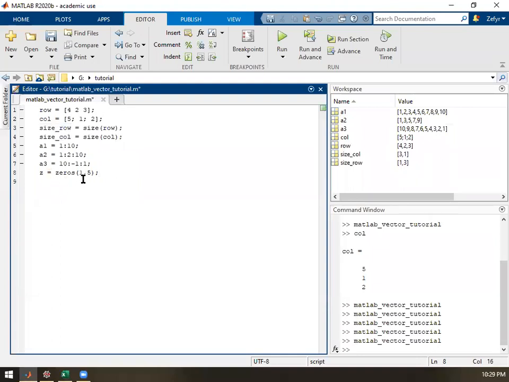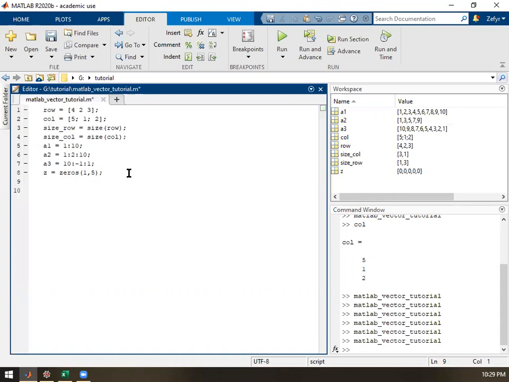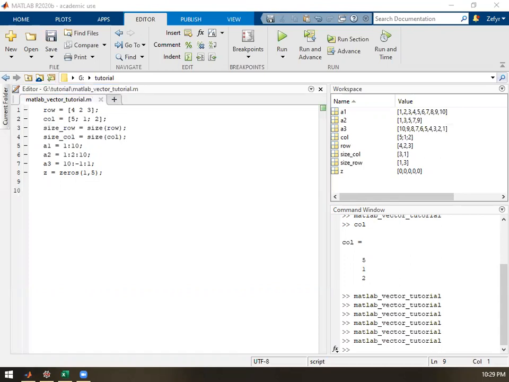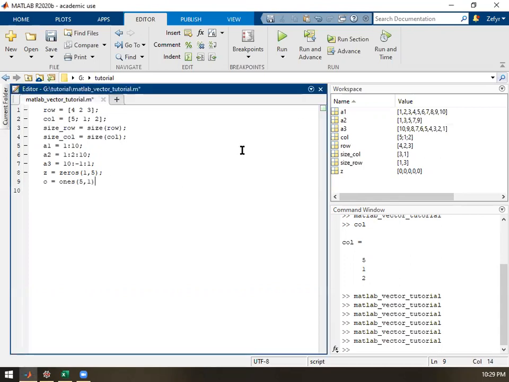This is a row vector of 1 row by 5 columns. And I can see there's my vector separated by commas of 5 zeros. And a ones vector, which will also be useful sometimes. Let's go ahead and make this a column vector. So this is 5 rows by 1 column. And there you go. It's separated by the semicolons, so it's 5 rows by 1 column.